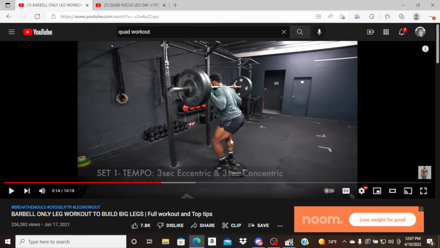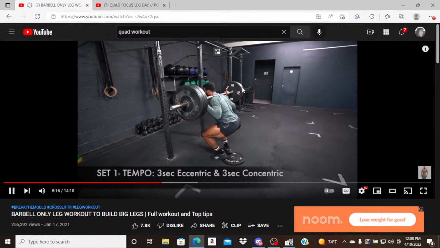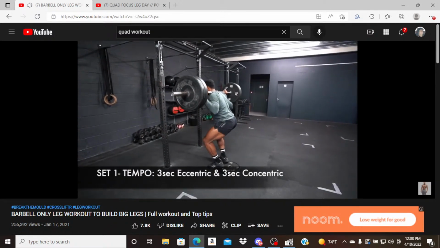Being super explosive is a risk. Yes, you will recruit more muscle fibers, but you do increase the risk of injury, probably marginally, depending on the exercise. But yeah, this isn't like the magic to getting bigger. It's just one method, which is pretty sweet. How slow I'm going down and when I come back up.